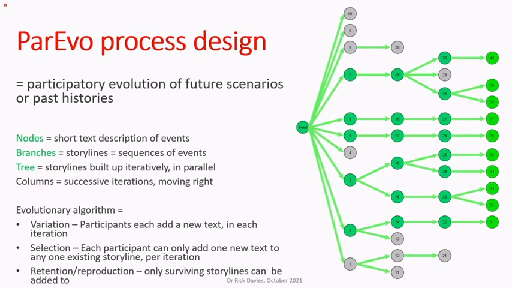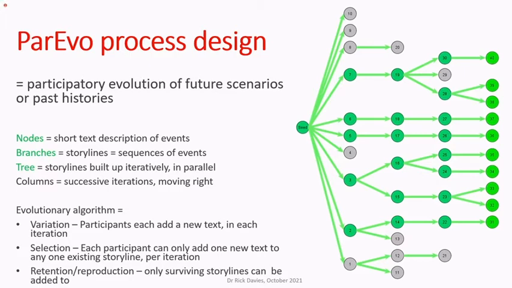When you look at this tree structure, we have a paragraph at the beginning, like the front page of a book where a story begins. But then there are, in this case, 10 different versions of that story that take off in the first iteration. In the next iteration, some of those versions are ignored, some are continued, and some are continued by more than one person, so the storyline branches into two branches. We've got three examples of that. In the subsequent iteration, some other storylines die out again, some are continued and some branch out. So the metaphor here is very clearly one of an evolutionary process, with some storylines surviving and proliferating and others dying out. That's the core idea.